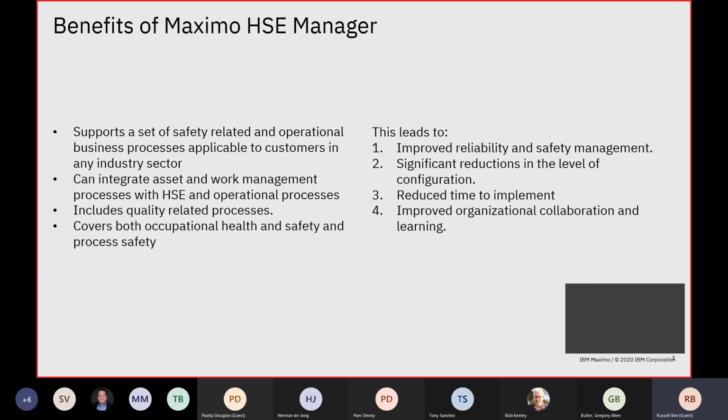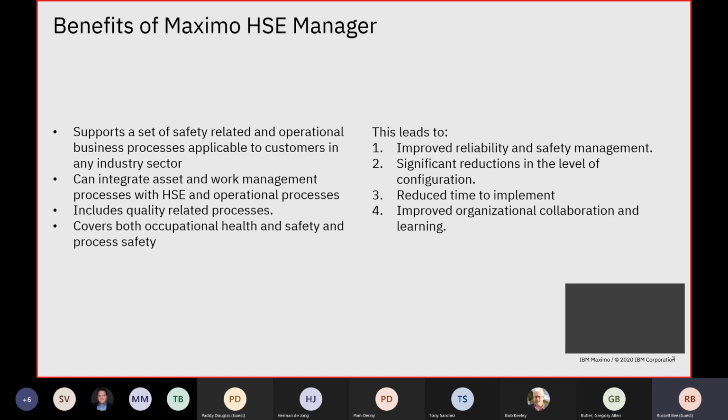So, why build HSE in Maximo? The drive to do this really started quite a long time back, initially from our oil and gas customer base, who gave us a call to action to extend what we were doing around safety in Maximo.